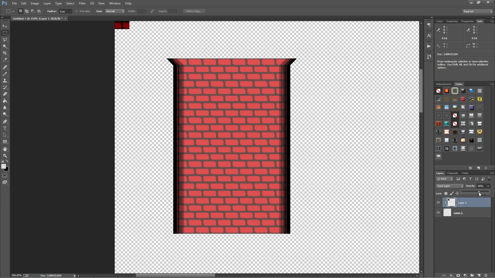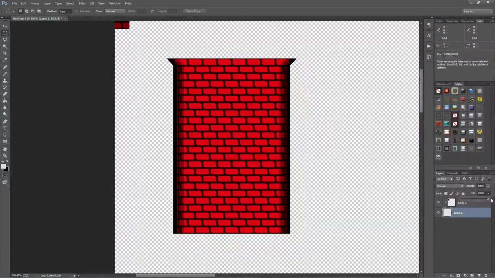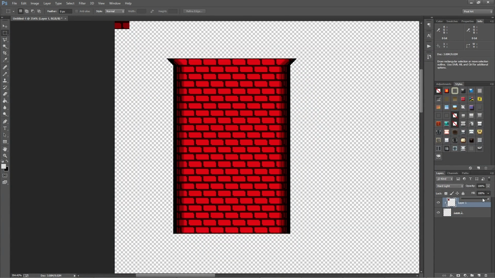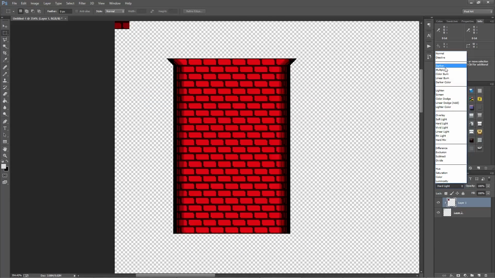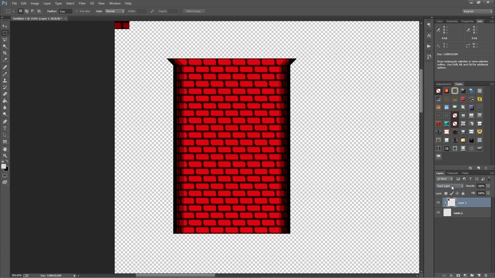You can adjust a lot of settings here, the opacity, or sometimes the fill color has a different effect, and which layer you're on does too, of course. And some of these different blending modes are cool to experiment with too. You can see there's all kinds of different ones. The one that we're going to stick with is hard light though. It looks pretty good, and I like the way, especially on this side, the shading is.